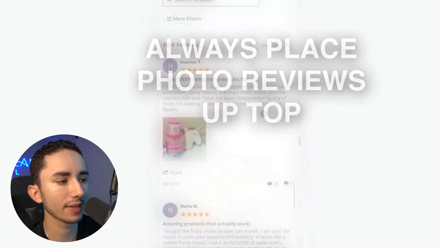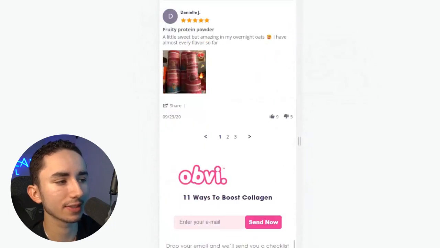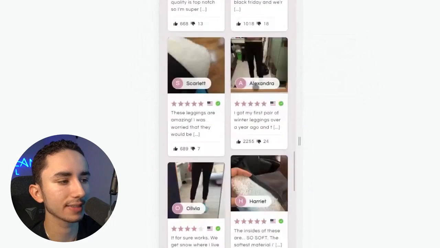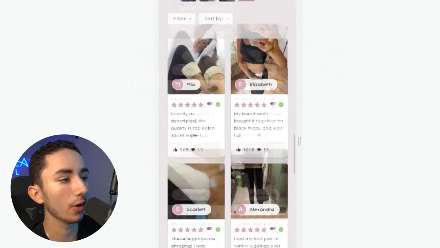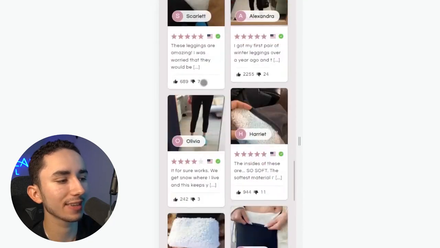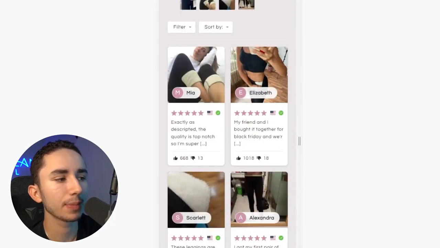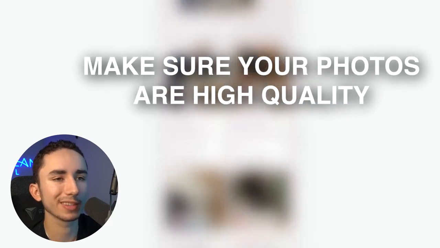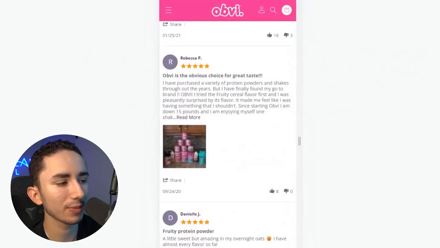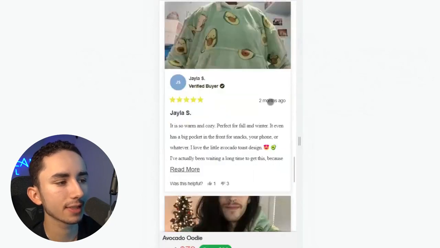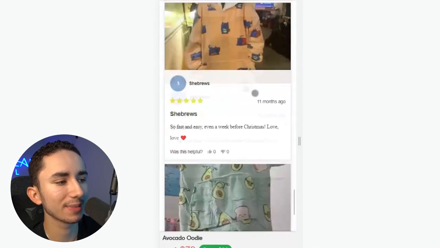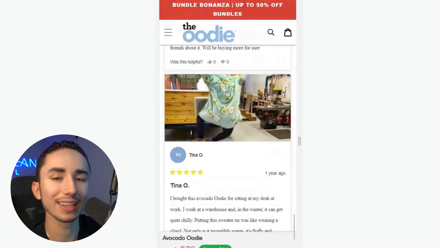If we go down to the Avi, yep, all of these are photos. And I think that is pretty basic to do. These right here, I mean, all of these are photo reviews. You can see how detailed they are. And I would say make sure that in your review app, when you're looking on your phone, the pictures, even if someone doesn't click on them to zoom in, are very visible, because a lot of review apps actually make the images look super duper small. So I would say the Avi one's pretty small in my eyes. Let's see with the Uddy. Yeah, these images are nice and big, super easy to see. So yeah, I think those are really good.